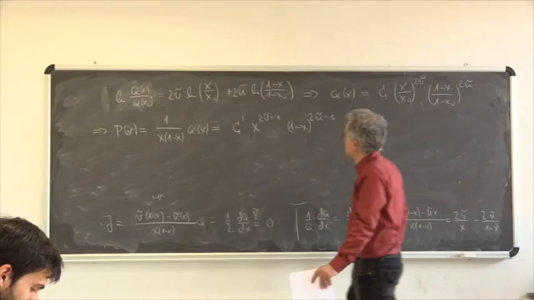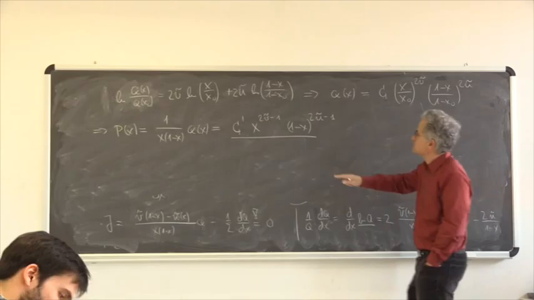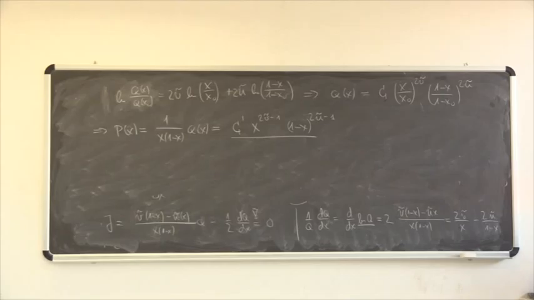Right, so this is sort of the essential point. What you can see mathematically is that without mutations, we had 1 over x times 1 minus x, right? What the mutations do is make the powers of x and 1 minus x a little bit larger, just large enough so that this is now a normalizable density, right?